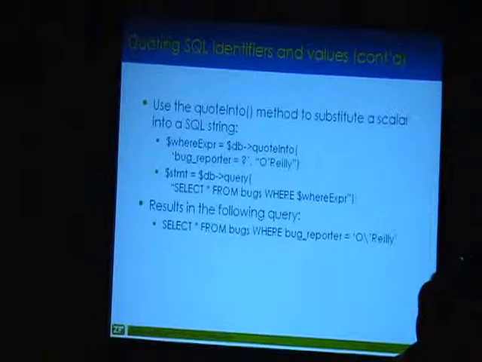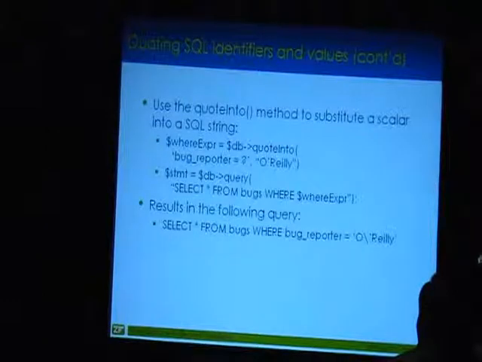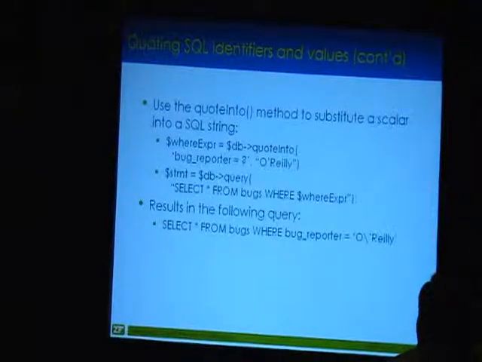There's another convenience method called quoteInto. This is the example of the emulated parameters, where it's using the question mark as though it looks like a parameter, but it actually does the value interpolation in PHP code before it completes the SQL query. So this just takes that value in the second argument to the quoteInto method, the O'Reilly string, and interpolates it into your expression as the first argument in place of the question mark. And then you can use it in your SQL statements safely.